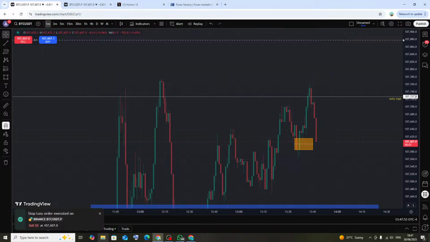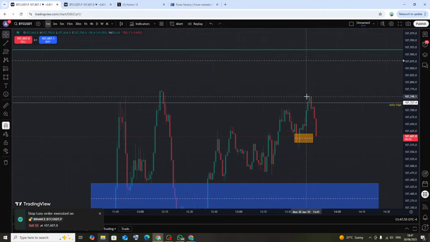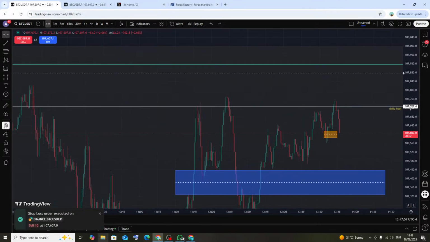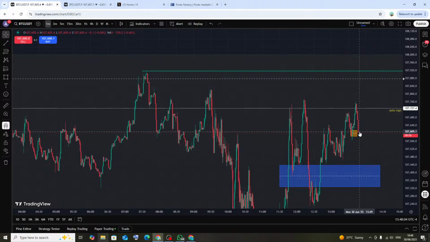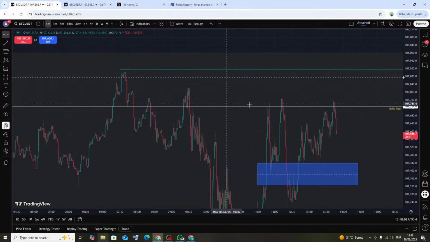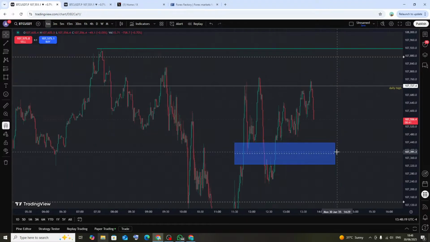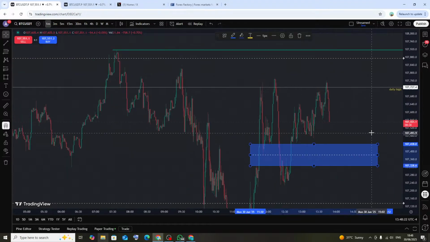I don't know if we have to take profit at this range. This was the daily high as well. This high has been knocked. Don't know, man. Considering that it's creating highs, going down, it could be doing like that as well. Let's see, just show rejection from this range, these lows, and this 15-minute time frame fair value gap we are looking for. Got stopped out on this trade.